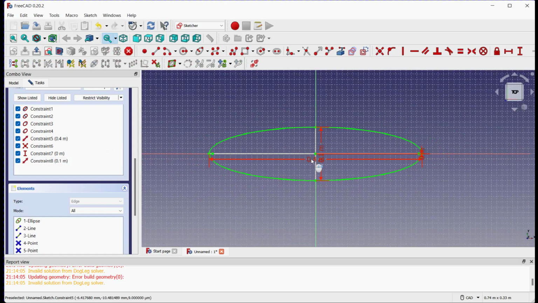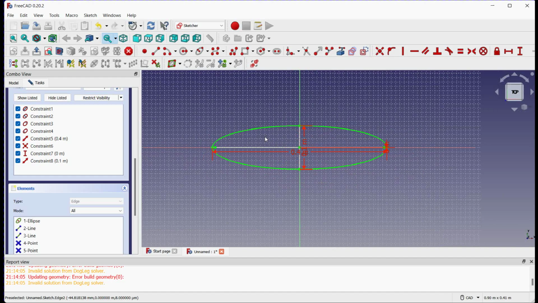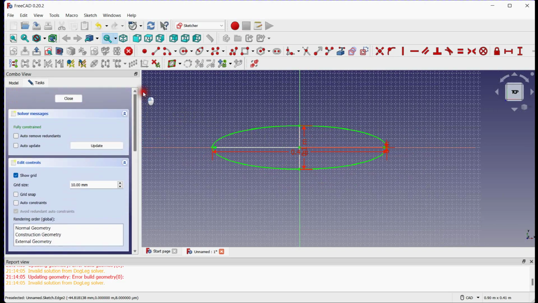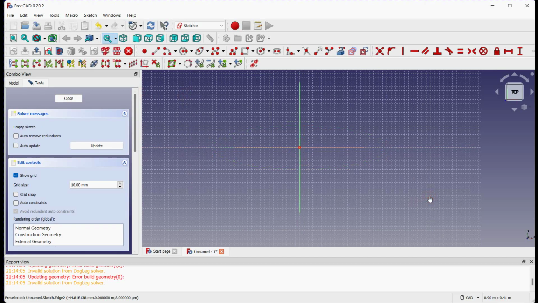In the second method, we'll create an ellipse using the periapsis, apoapsis, and minor radius. This method is particularly useful when working with orbital parameters. Select area to delete all elements, and press Delete key. You can see empty sketch.